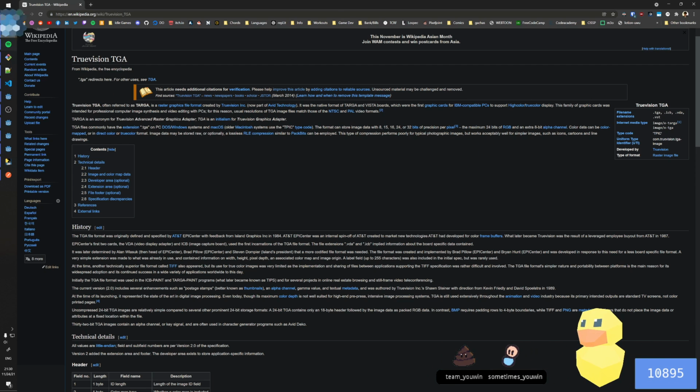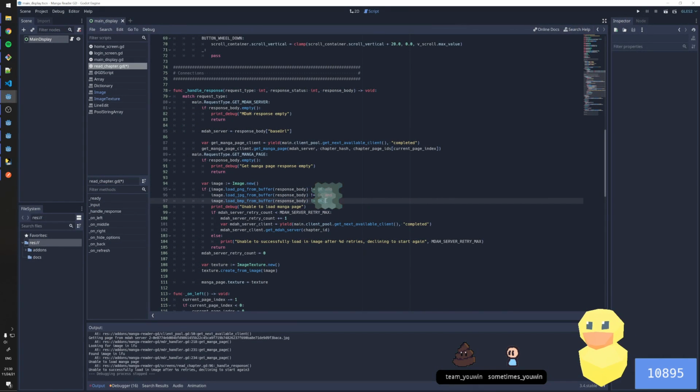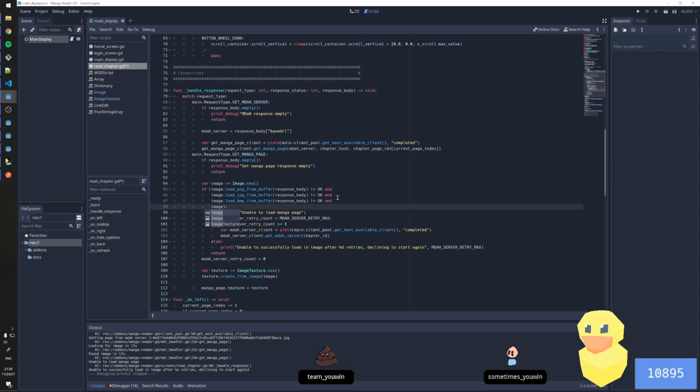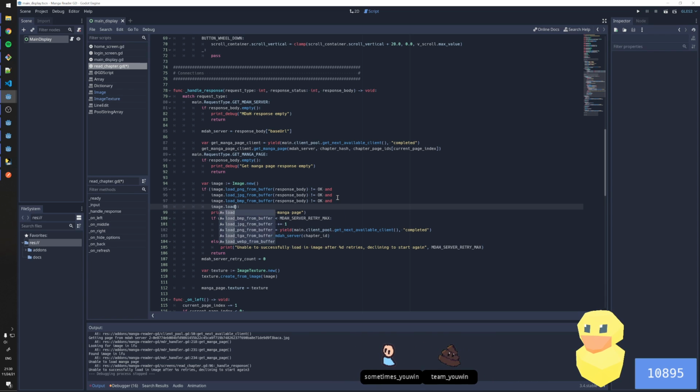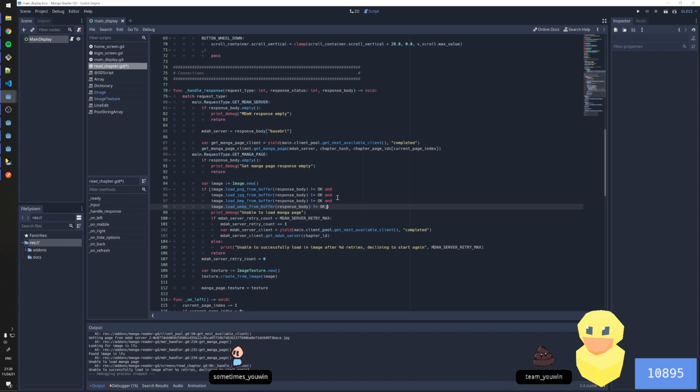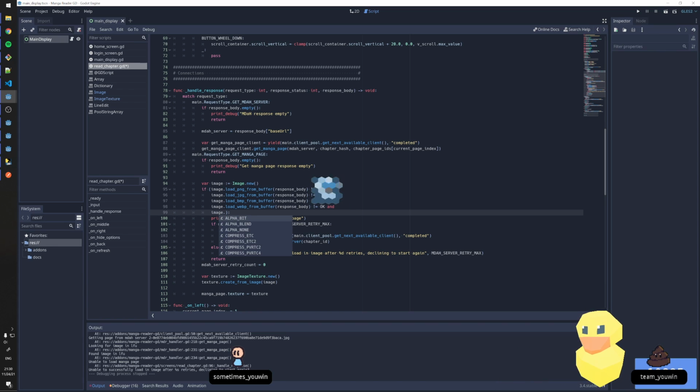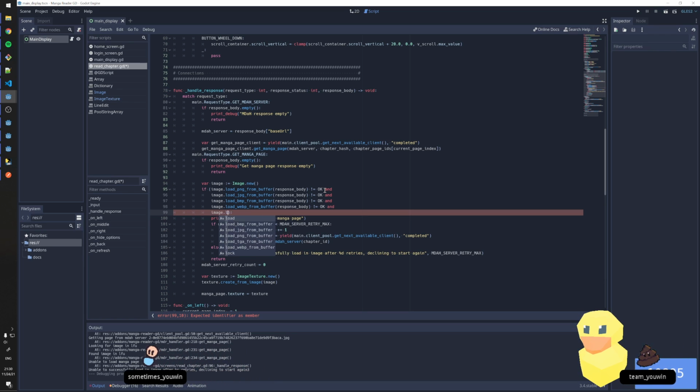I suppose it could be TGA. I think TGA will be the last one. I feel like WebP is probably more likely. Yeah, WebP, response body. It does completely mess up the kind of nice formatting I had. Alright, well, I'll try TGA.